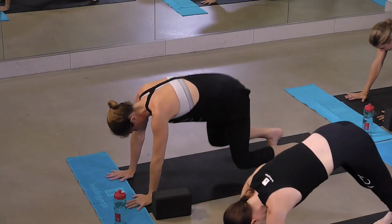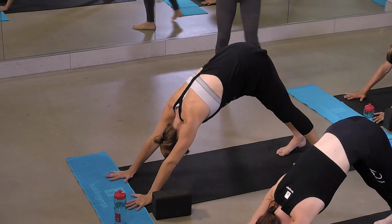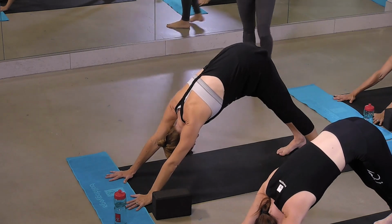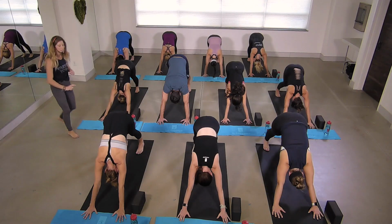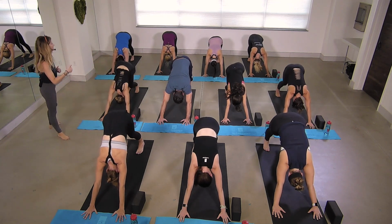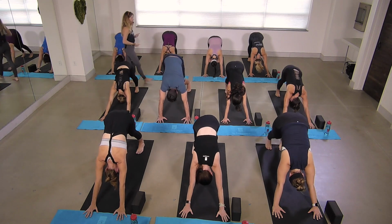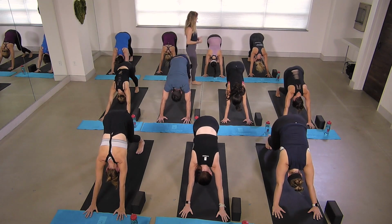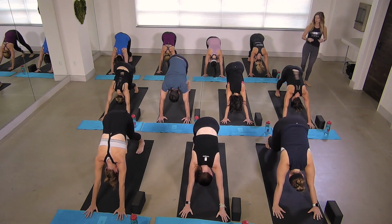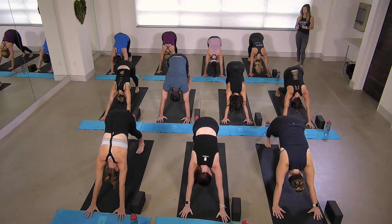Okay, so hands are shoulder width apart, feet are hip width apart. So let's talk about those hips and hammies, right? If you have tight hamstrings, downward facing dog is an incredibly challenging pose for a lot of us. So some of us might want to take a bend in the knee to get your hips up even higher. And while we're doing that, just start to walk your heels down left and right, walking and pedaling your dog, finding a little bit of warmth through the back of your legs. Nice job. Find some stillness here.